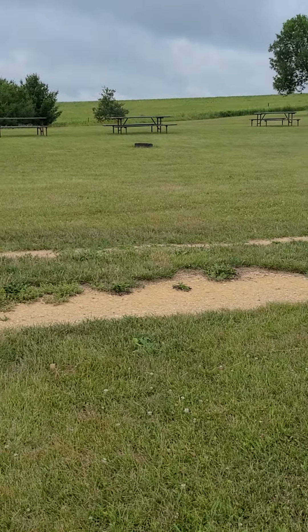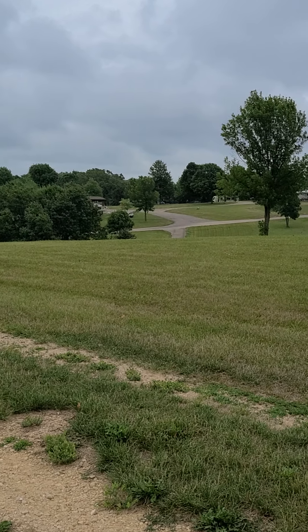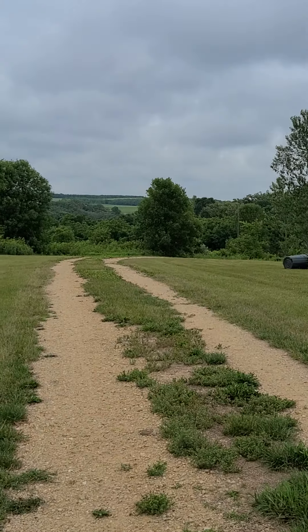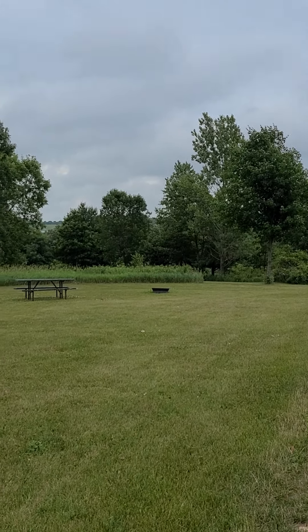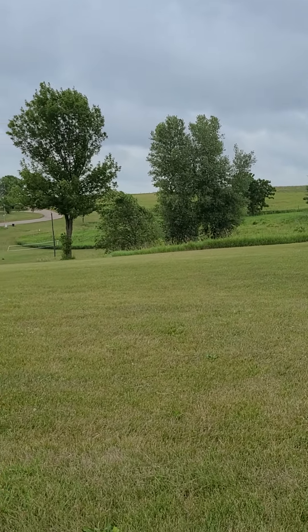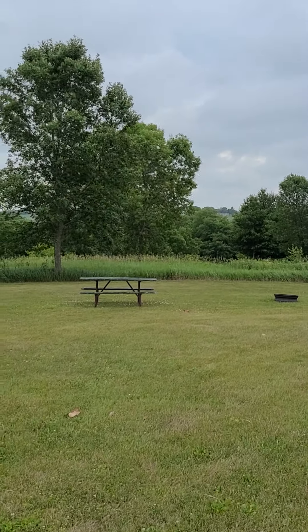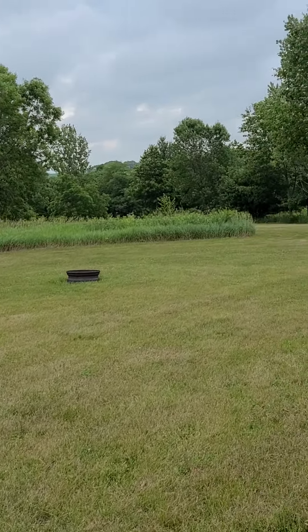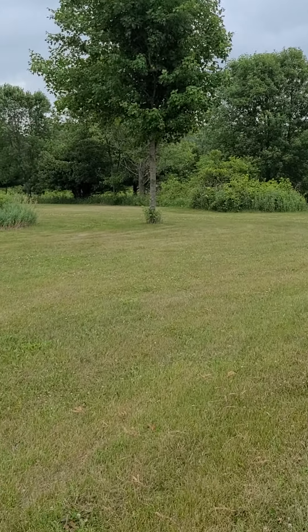For you tent campers, this is a total hidden jewel. Over there in the main campground there is the shower house — nice bathrooms. Totally awesome place. Beautiful in the fall, run by a farmer. We've been coming here five or six years and we just absolutely love it. I'm not going to show you the main campground with all the electric sites, because the point of this video was to show off the tent sites for people interested in that. Plus I love how the campground is nice and quiet, and I really like that I can get campsites on short notice — so I don't want to show off my favorite sites for travel trailers either. Happy camping, everyone!